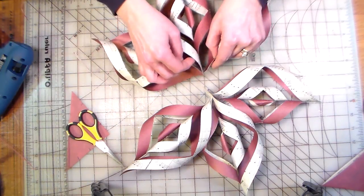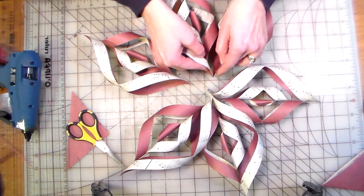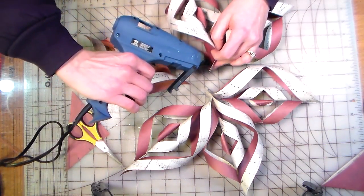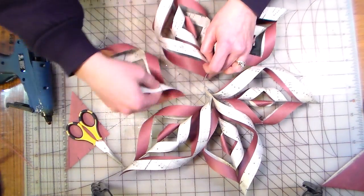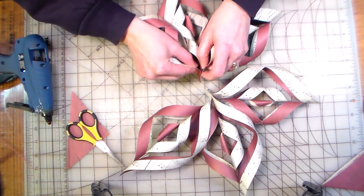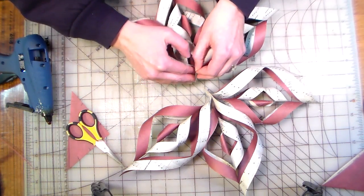Now I'm going to glue these 3 together. Bloop. My glue gun sounds just like my holly sounded from yesterday, doesn't it? They make the same noise, ironically. Alright. That's a little toasty, I gotta tell ya. Watch out there. Use a glue dot, maybe.